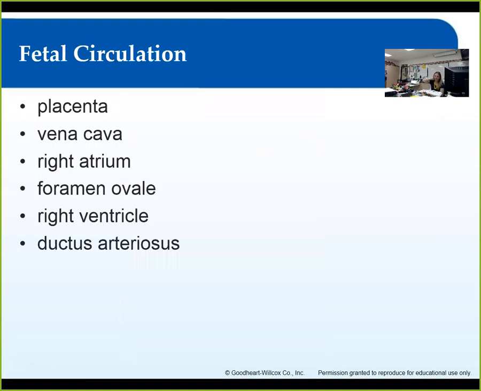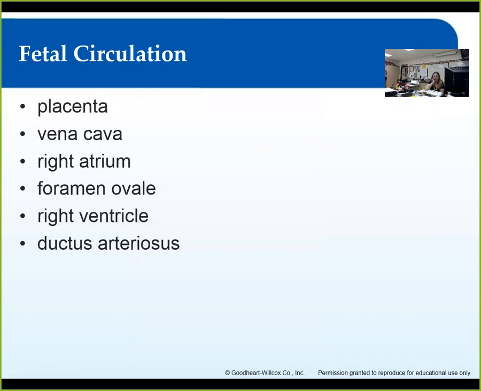All right, let's talk about fetal circulation, and you guys can turn to page 392 because I want you to see this picture and follow through. So some important things about fetal circulation. It says this is a process by which an unborn infant receives oxygen and nutrients and disposes of waste products while it's still in the womb. Okay, so that's what we're talking about specifically, in the womb.